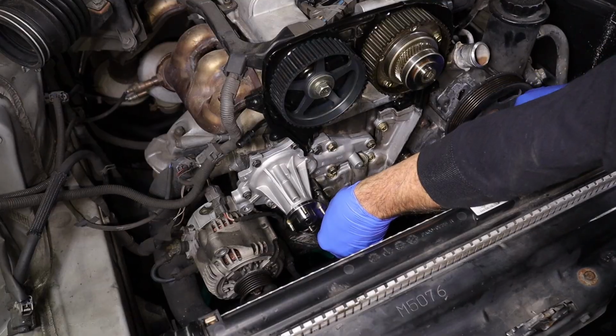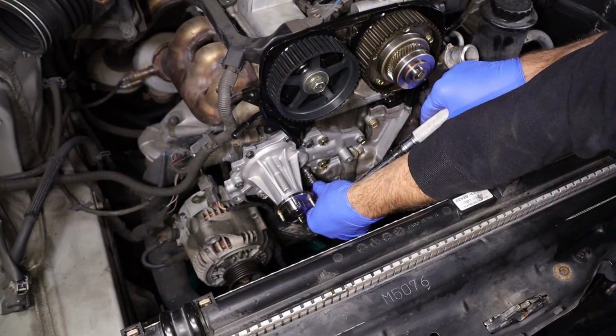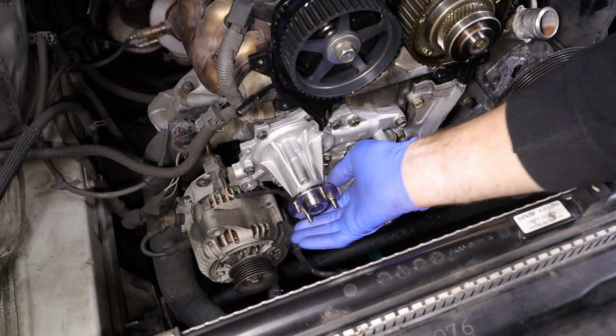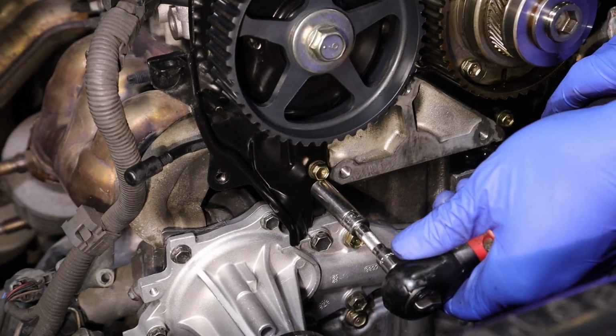So I like to give it a little spin after I put it on, make sure that the impeller's not hitting the gasket, nothing crazy happening. It's not gonna make any noise when I start it. So now we're gonna put our cover bolt back in it. It goes right here, our 10 millimeter. The cover had the washer on it, tighten that down.